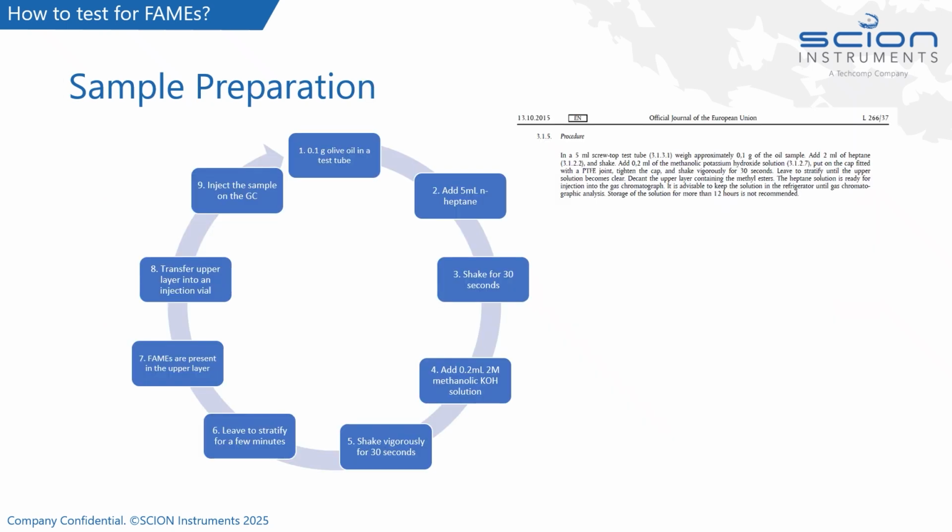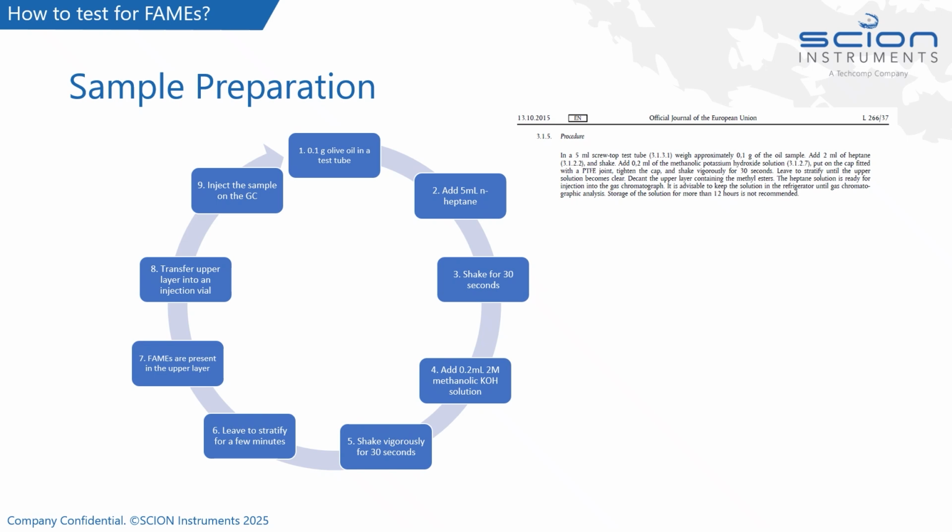An incredibly important step for FAME analysis in general, and FAME analysis in extra virgin olive oils, is the sample preparation. There are some procedures already set down. For example, the Official Journal of the European Union provides a procedure for FAME analysis in olive oil, and this is what we followed during this application.